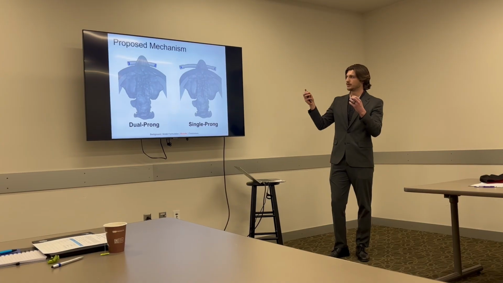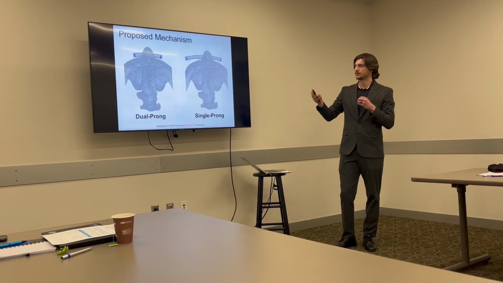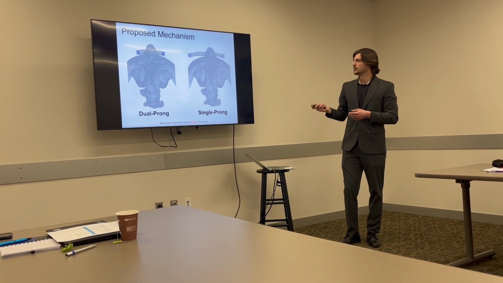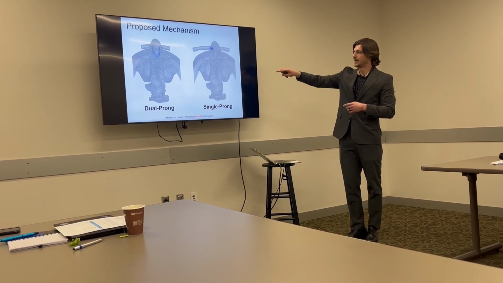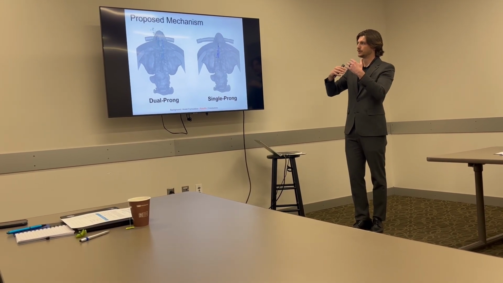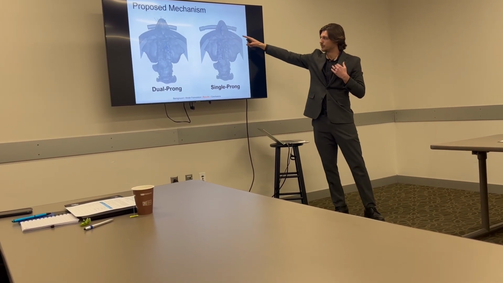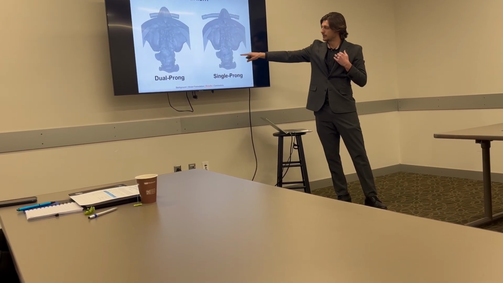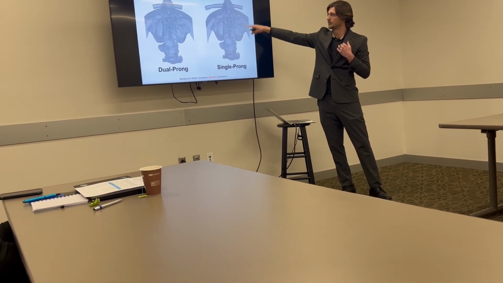What you're going to see are path lines colored by mass fraction CO2, and they're released from the cannula inlet. So this is indicative of the path of therapy flow in the airway. For dual prong on the left, we'll see the therapy flow enter the airway and then quickly be turned back around as it meets that expiratory flow, and it can't reach the back portions of the airway. Now for the single prong, we can see it's being injected in the left nasal passageway, making its way back to the nasopharynx, mixing with expiratory flow, and then being redirected out the right nasal passageway.